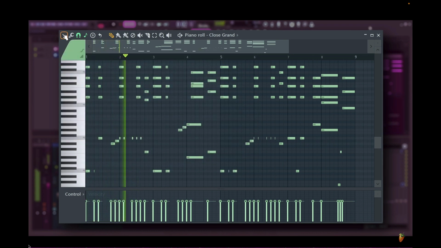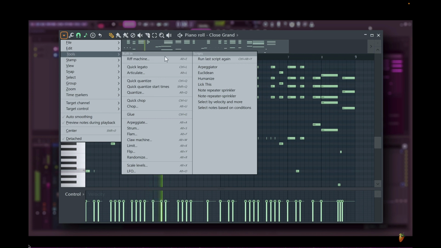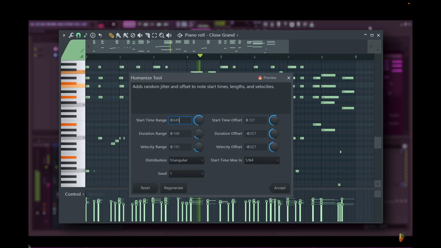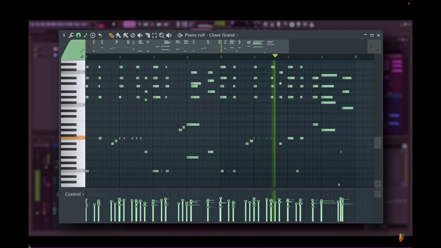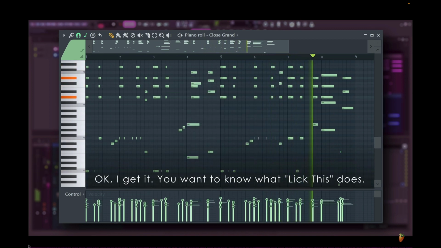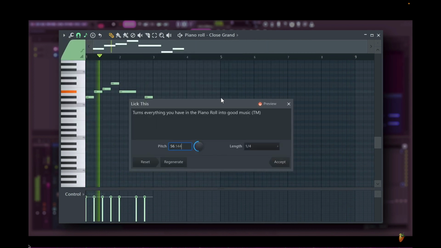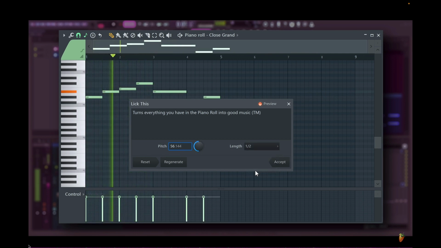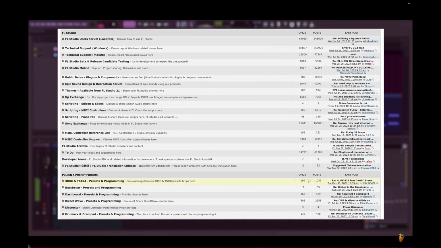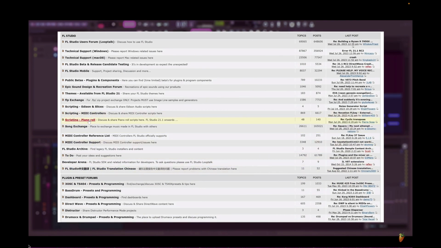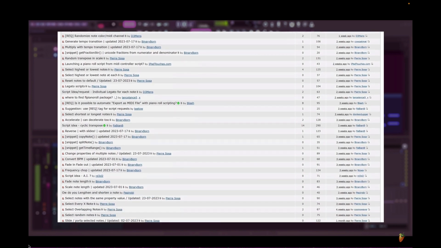Otherwise, there are also several pre-made scripts like the long-awaited humanize function. See the piano roll scripting subforum in our user forums to share and discuss scripts.